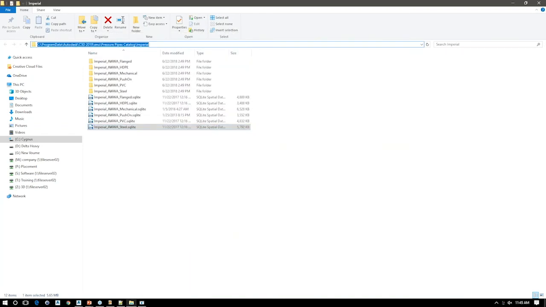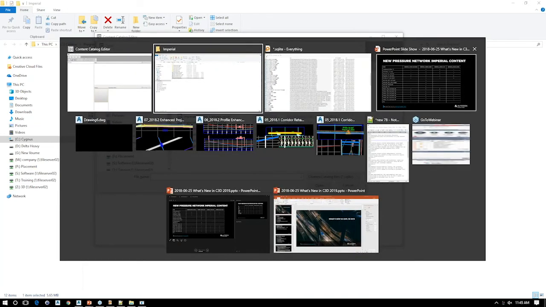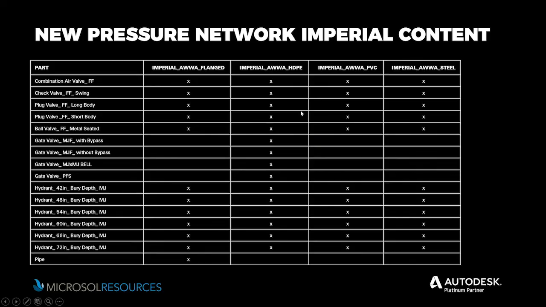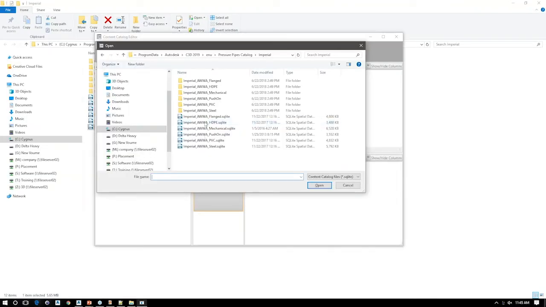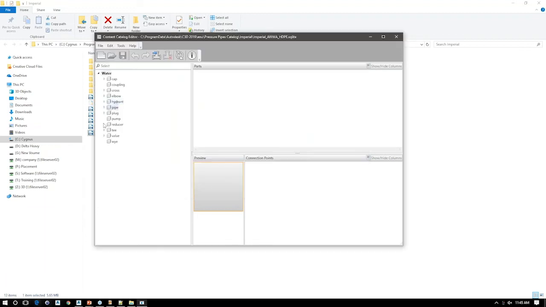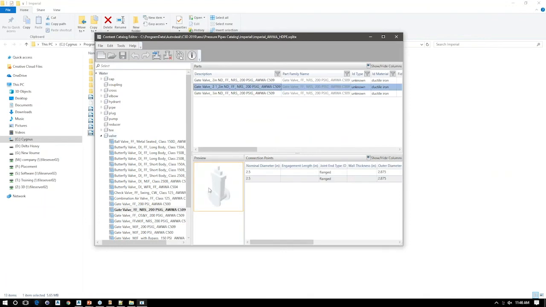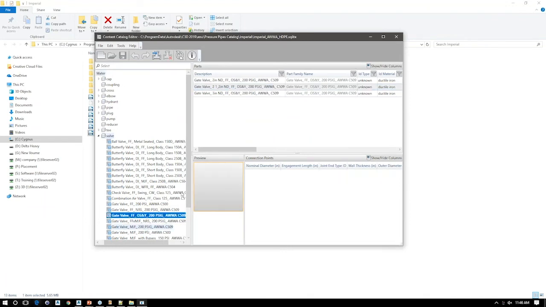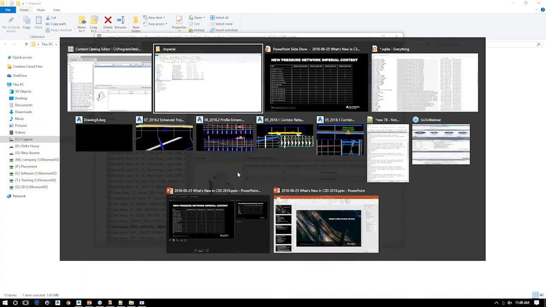It's in my other window, so I'm going to go ahead and just open up one of those. I'm going to copy this path, place it in this search, and then open up, if I go back to my slide deck, for example, the ability to have some new gate valves in the HDPE, right, high density polyethylene. So if I open that in the content editor, you'll see that if I go to valves, I have some of those new gate valves in there. It's maybe a little bit difficult to see on the screen, but you can see the new gate valves that are included. Take a look at what's been added.